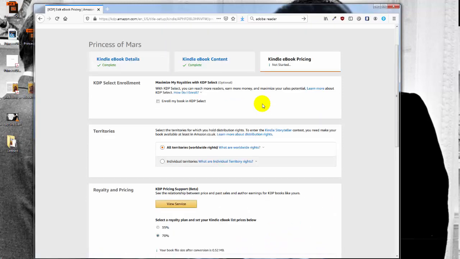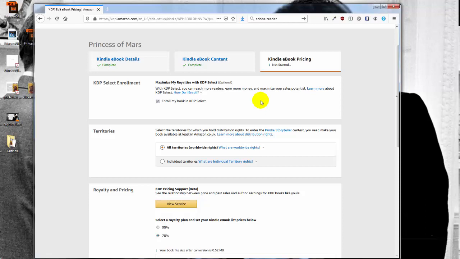All right, in KDP Select, you can select the KDP Select option. What that does is it gets your book free for Amazon Prime members, and it gets better algorithmic rating. The catch is you can't have your book in any other vendor, so you can't publish at Nook, at Kobo, at Google Play. You can only publish at Amazon. You can't even publish on your own website. So if you take KDP Select, you can only have your book published at Amazon.